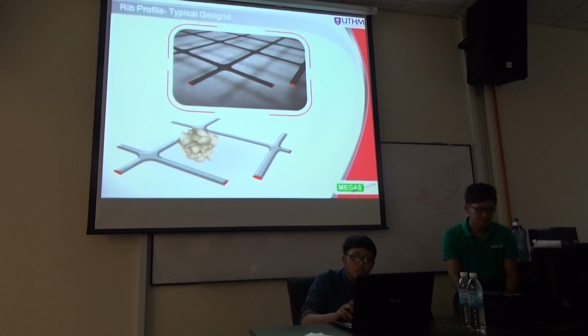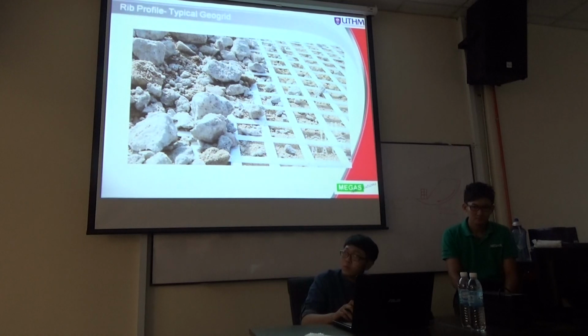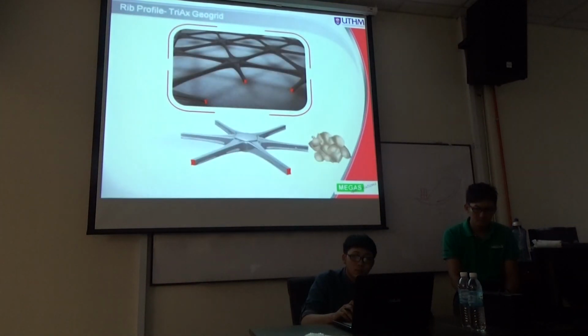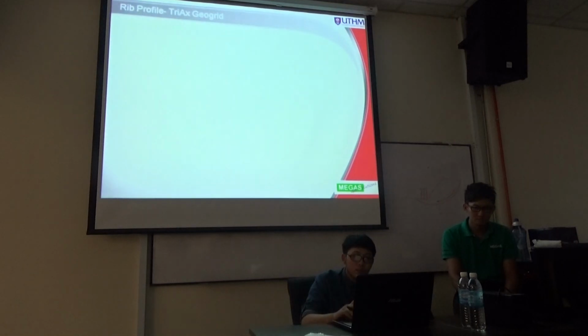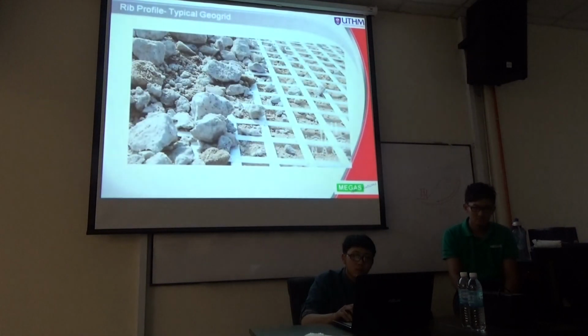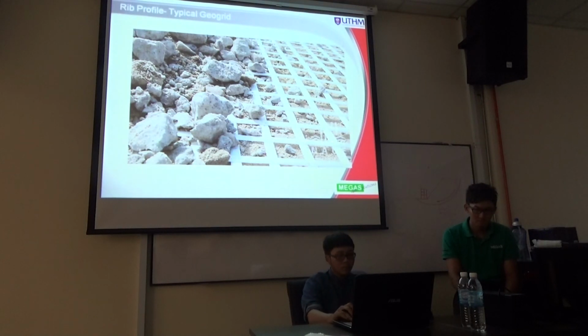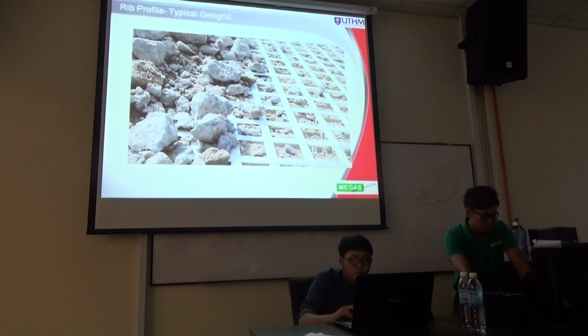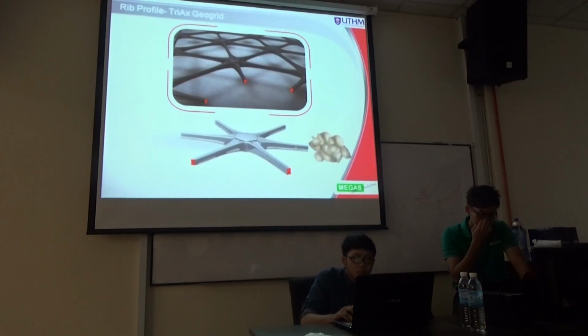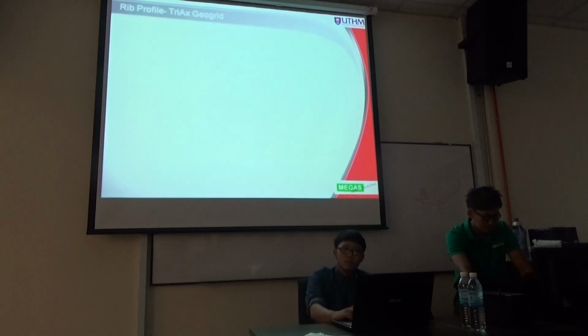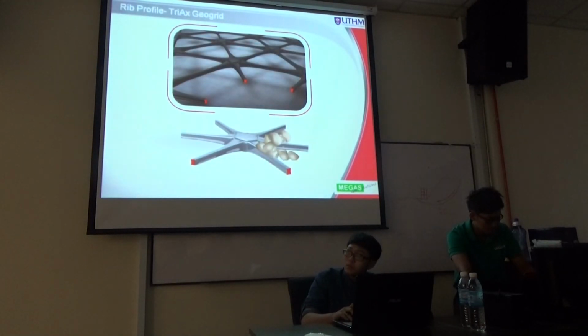This is a flat type of rib profile. It's quite flat. It's something like this. Okay. So you can see just now in the slide, when there's a load applied, the stone can actually roll from one rib to another rib because this one is quite flat. Next. So these are grids where there's a thickness, quite thick on the rib as compared to the flat one. So when there's a load applied, it will actually hold. And this is how the confinement and the interlocking can be formed by using this type of stabilization geogrid.